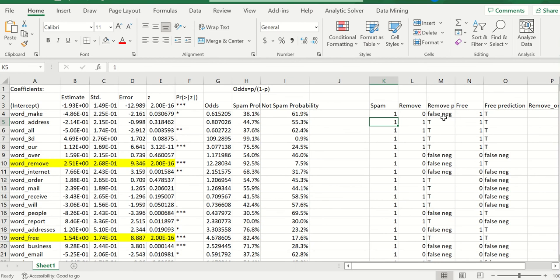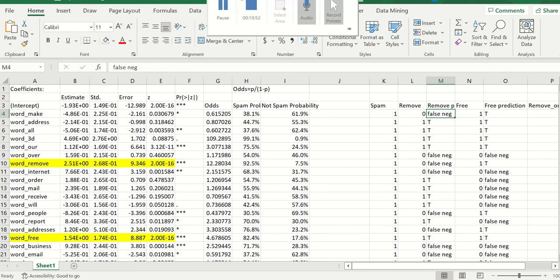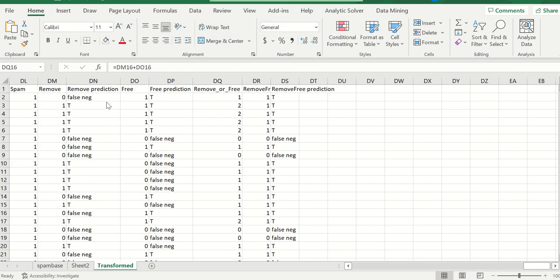I want you to put in an equation here to automatically look at these 2 things and tell me whether or not it's a false positive or false negative. And let me take you back over. I'm going to show you a different formula so that you see it. Okay, and so the formula would look like this. If this equals this, then it's true.